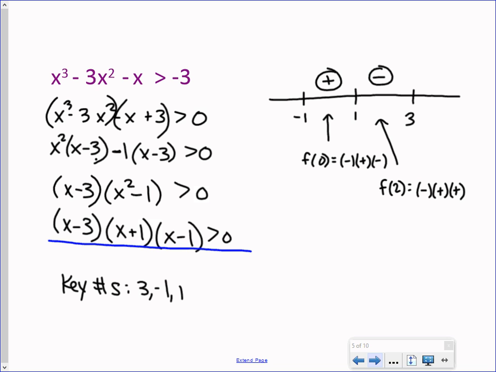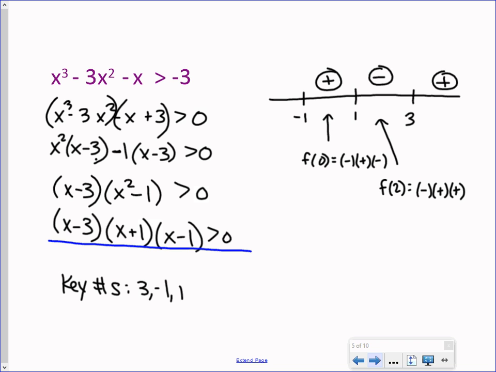Now, that should make sense to you because all of your zeros showed up only one time: 3, -1, 1. So they all have odd multiplicity. What happens on a graph at odd multiplicity? It crosses the axis. What happens at even multiplicity? It bounces, it turns on the axis. So if you have even multiplicity, you could have a negative right next to another negative section. But if you have odd multiplicity right there at 1, it has to cross the axis. So it should go from positive to negative. Now you can use a little bit of reasoning here. What should it be on the right side then? Should be positive. You could think about odd multiplicity crossing from negative to positive at 3.